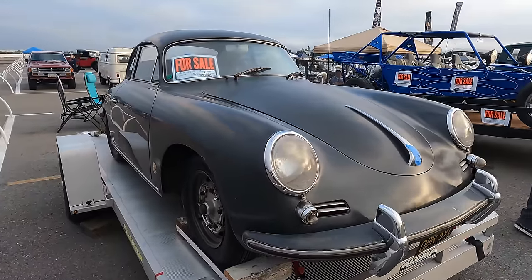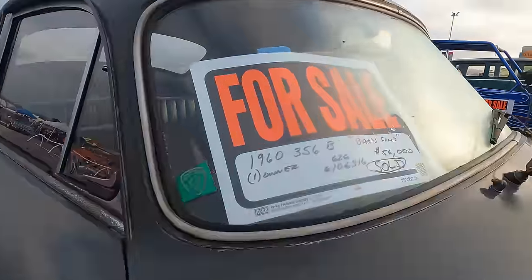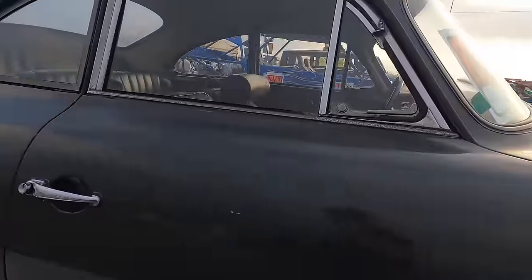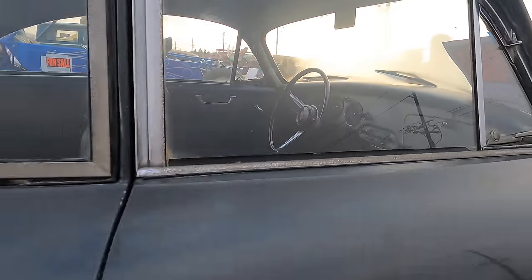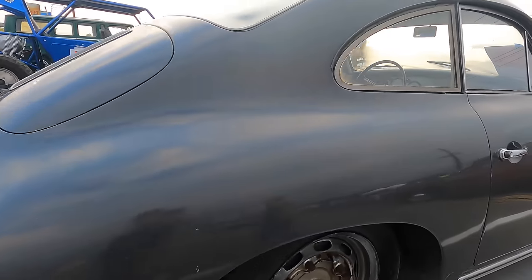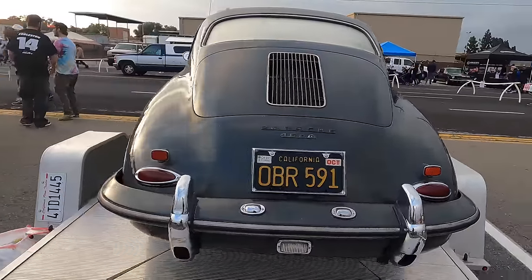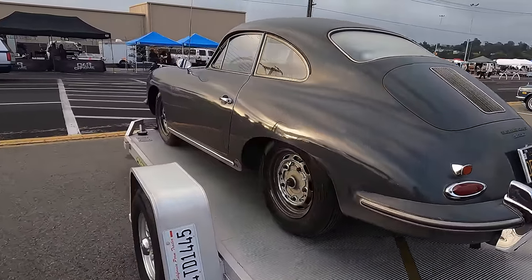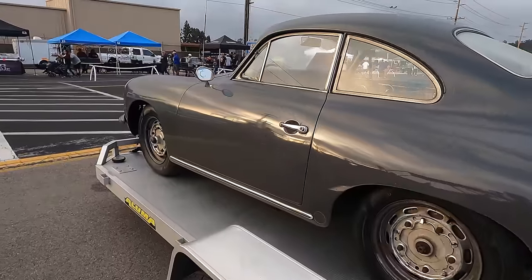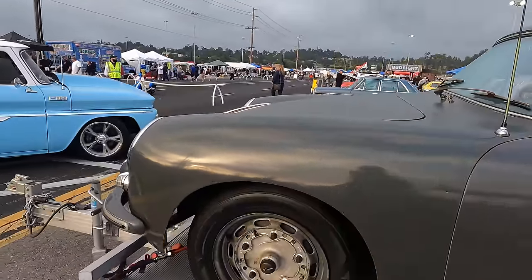All right, we're going to start out. This one's actually already sold. This 1960 356B. Asking price was $56,000. It is sold. There's no point in showing you the sign. So just a reminder, some of these cars will be sold. So remember, if you see one, I'd say after about a month, don't call on it anymore. If it's a screaming deal, it's probably sold already. And those are the swap meet rules. Let's go find some that are still for sale, though.